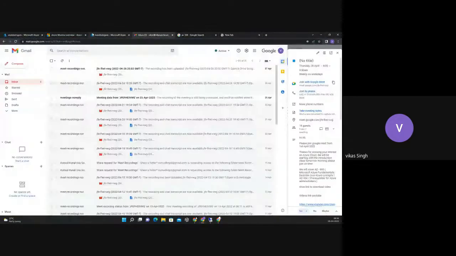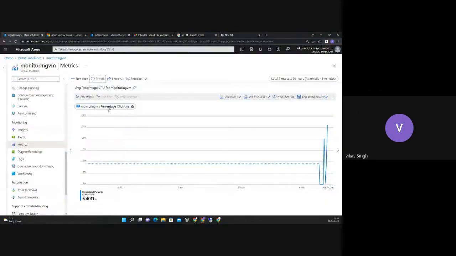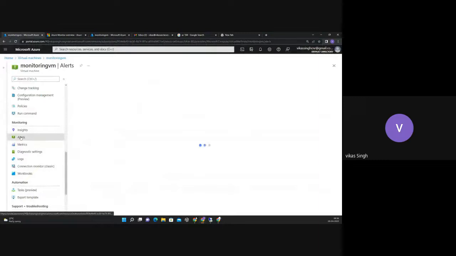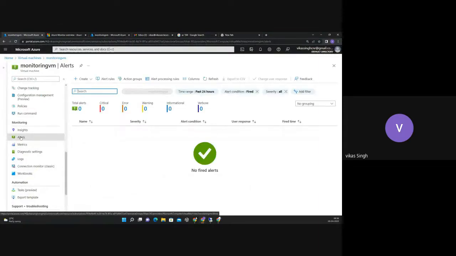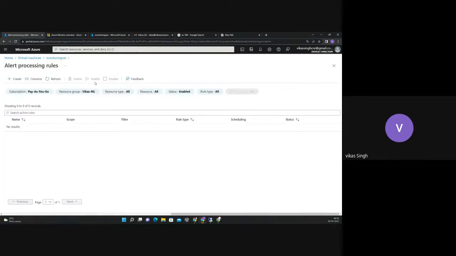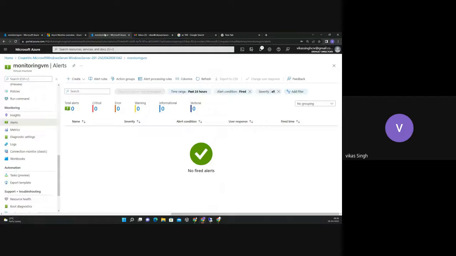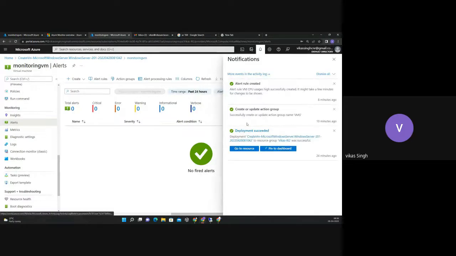Okay, let's go back to monitoring, go back to alerts, alert processing rule. We have one. I'm able to find that. Did it get created, or how is it? Okay, deployment succeeded.